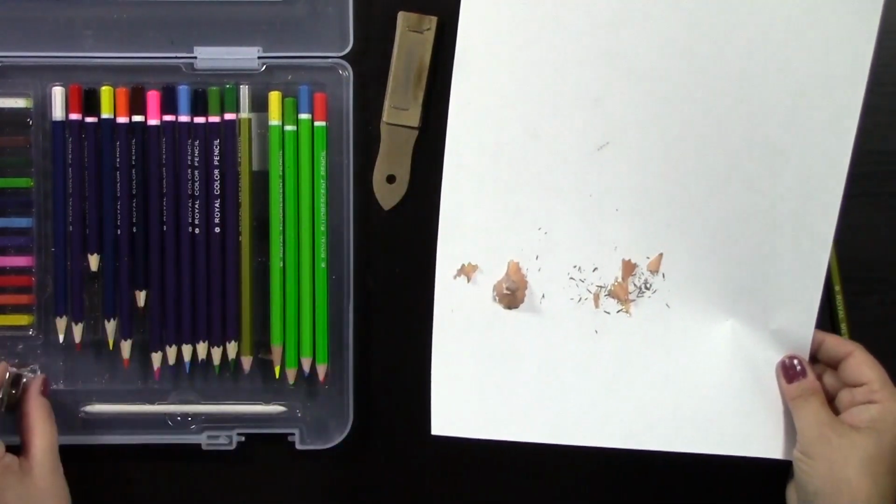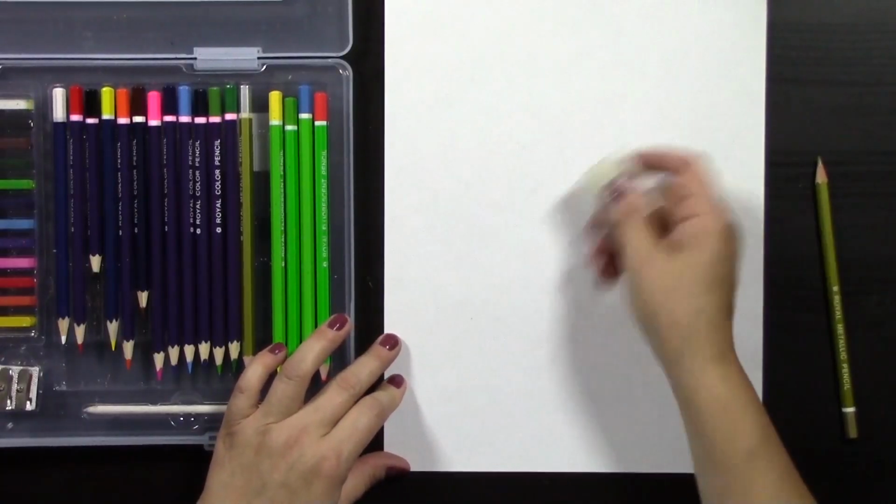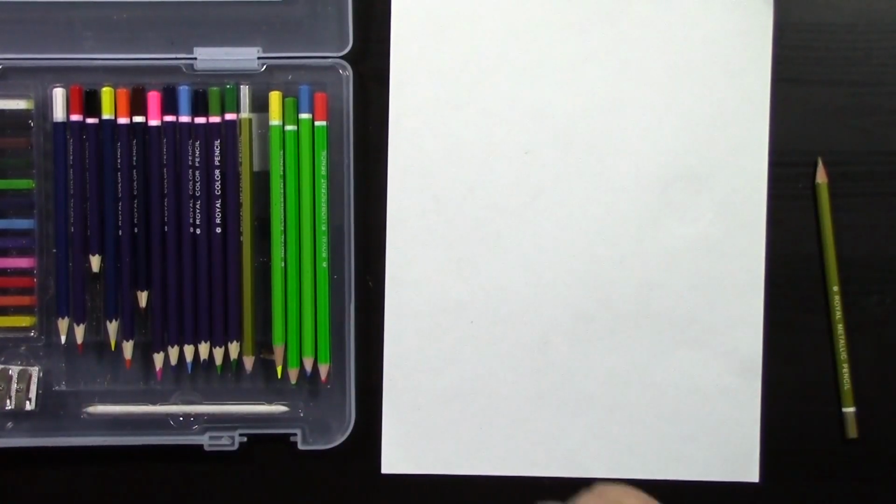Erasing. Do we all know how to use an eraser? Well, a regular vinyl eraser, just a regular eraser, yeah, we know how to erase. A kneadable eraser is a tool that's very useful for an artist who does a lot of drawing and sketching. When you get your kneadable eraser, it will usually come wrapped in plastic or cardboard, and it's in a square.